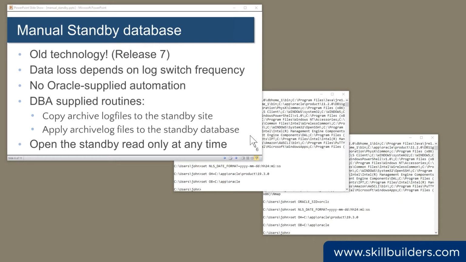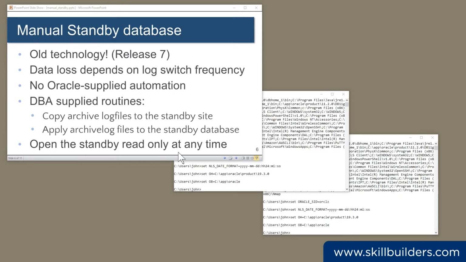The apply of the archive logs, that's basically just a recover command. So if you're stuck back in the 20th century, you could use SQL*Plus and use a recover database command. Nowadays, of course, one would do it with RMAN. So for the apply, you need to launch the process that will apply the archive logs, but that can all be scripted, and so it should be.